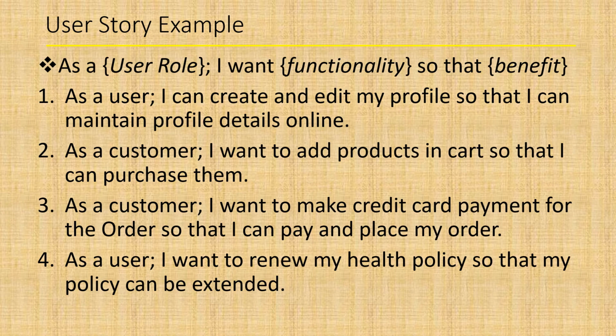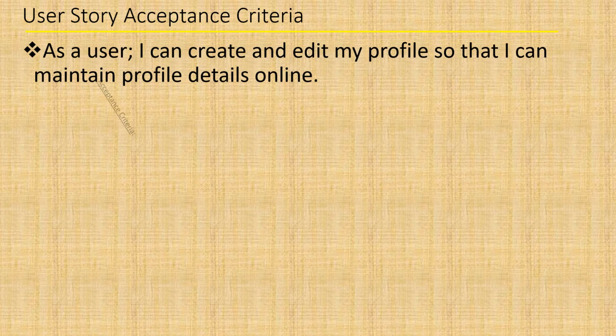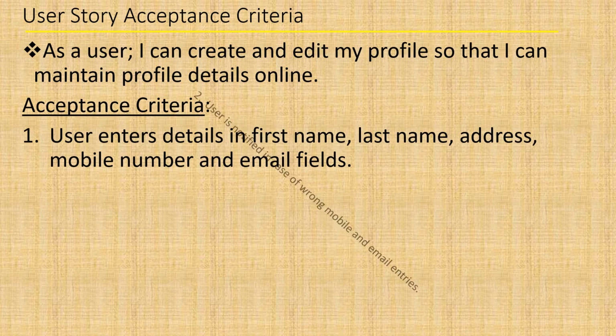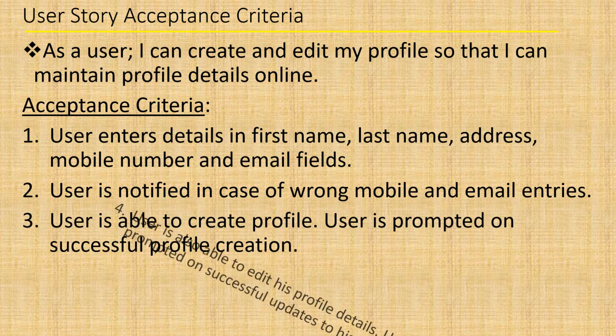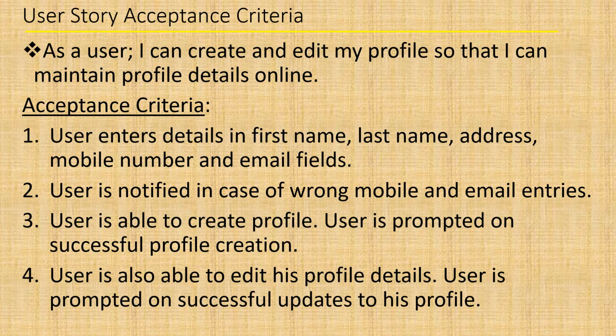Now moving to the next one, user story acceptance criteria. What is the acceptance criteria in a user story? We have seen that we have created a definition of a user story. That's the first thing. The other thing is, we need to list down what exactly needs to be done as part of the user story.